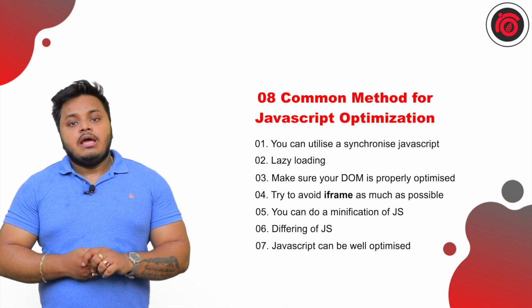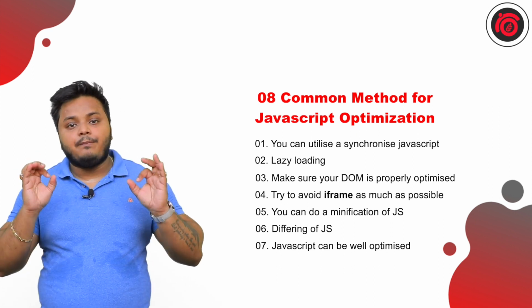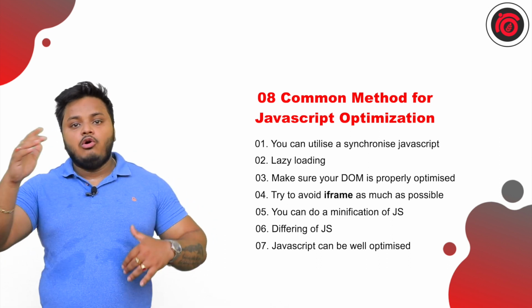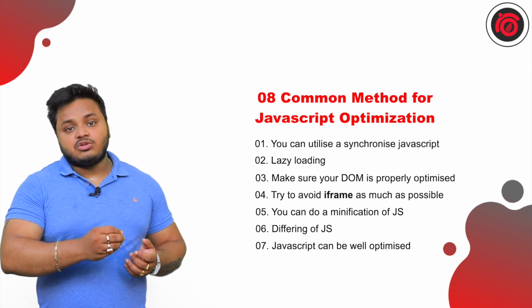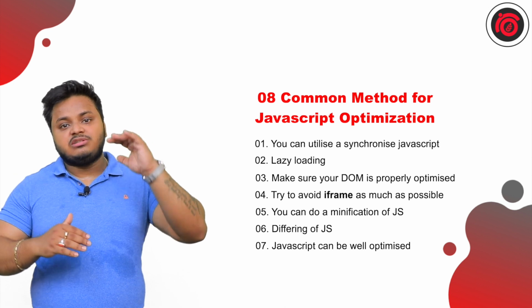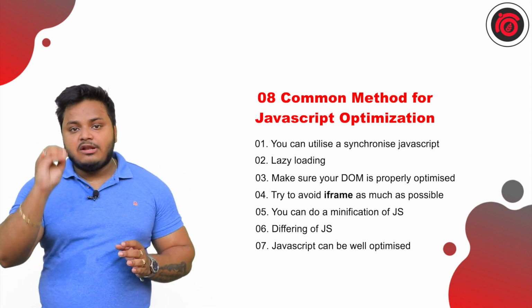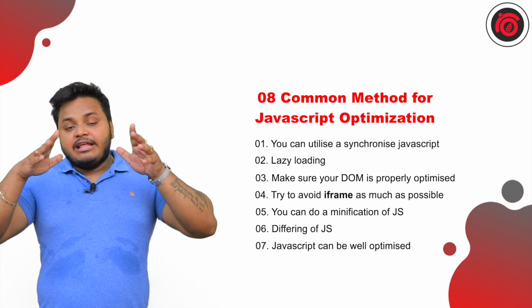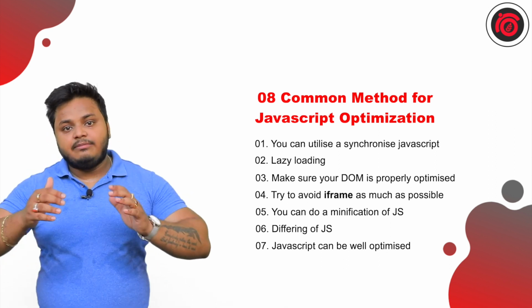Point number 6, JavaScript can be well optimized by making sure that none of the external and internal files are looped into each other, which means that if you are calling external sources from the internal, don't do that. Make sure that all the loop executions run simultaneously, because the main concept of JavaScript is loop running, and the loops should run equally spaced. Either keep them internal or keep them external.